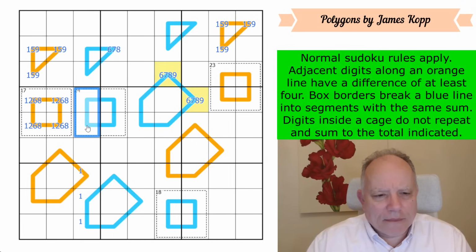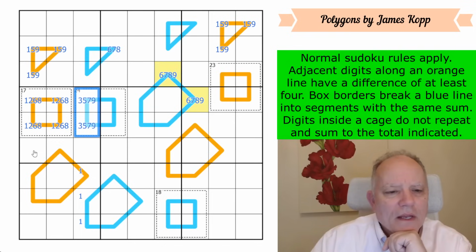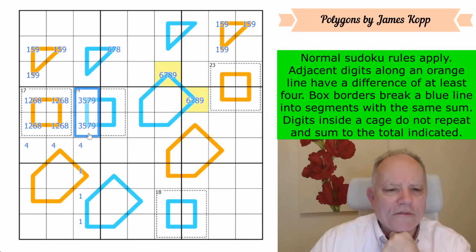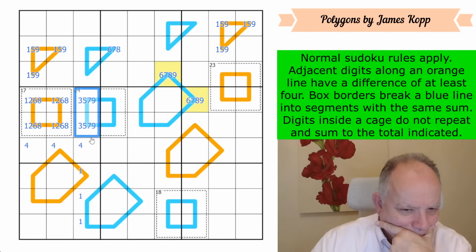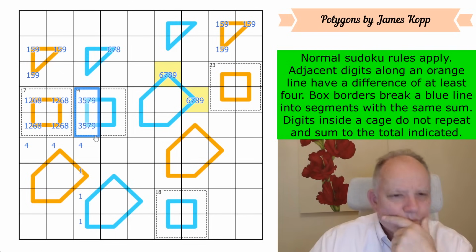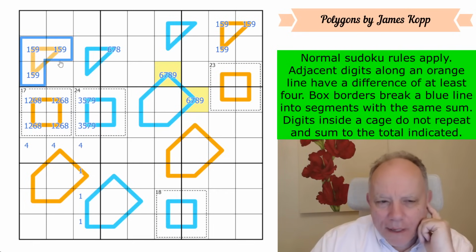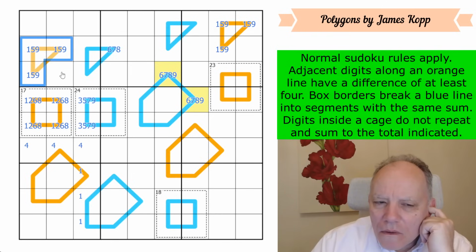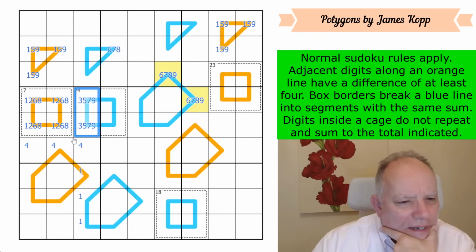Now this pair that adds up to 12 can't be 8, 4. It's either 3, 9 or 5, 7. And there is a 4 in one of these cells along with the other pair from 3, 9 and 5, 7. We didn't find any more X-wingable numbers. And we didn't actually identify what these were, but still, it felt helpful.